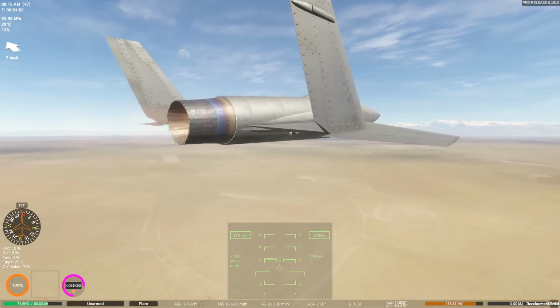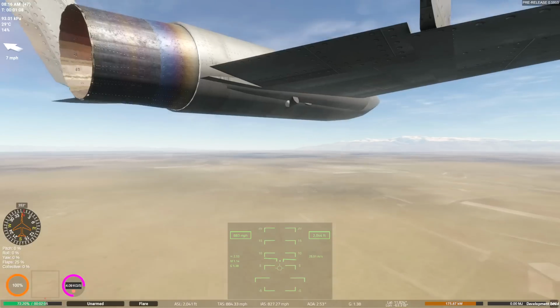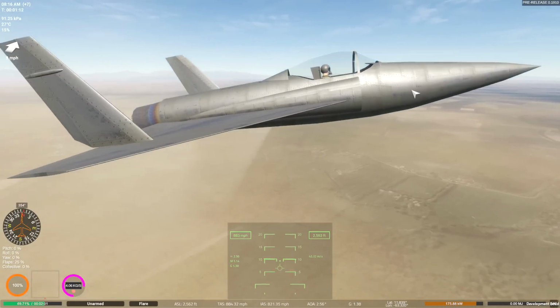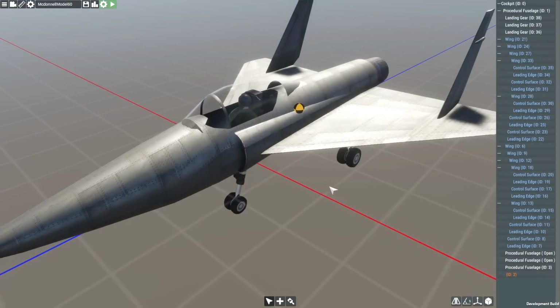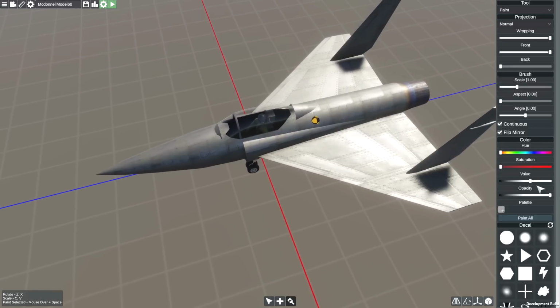The one thing I would say is that we need to move the landing gear in a little bit, because we can see it. And also, we need a better pitch on this. Or we need canards, but I don't want to add canards. Not really. Although I could. Alright, I'm going to paint this. I am going to paint the aircraft. Yes. I think it's literally just going to be grey, but a different grey to the grey that we are currently greyed up with.